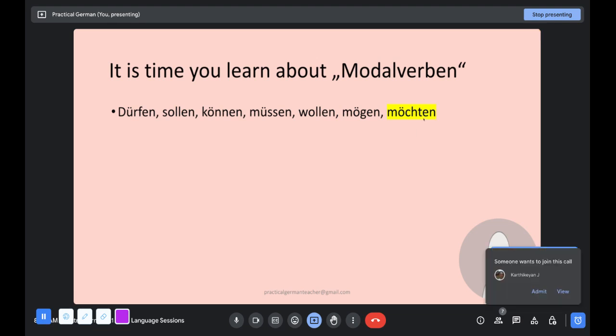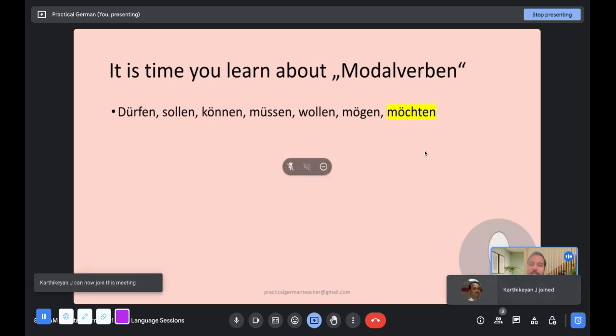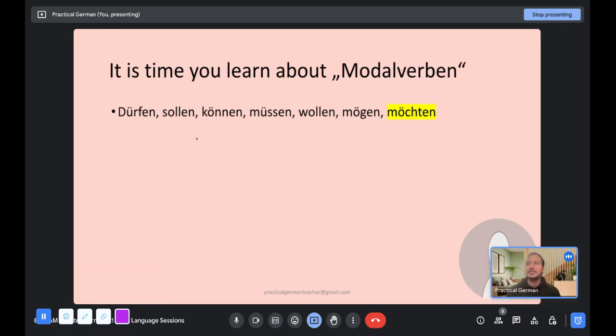Let's talk about meanings, before we go into the syntax. These are verbs, right? So you can use them on their own. For example, dürfen. Can anyone give me an example or just tell me what dürfen means? For example, if I say we are dürfen, what am I saying?